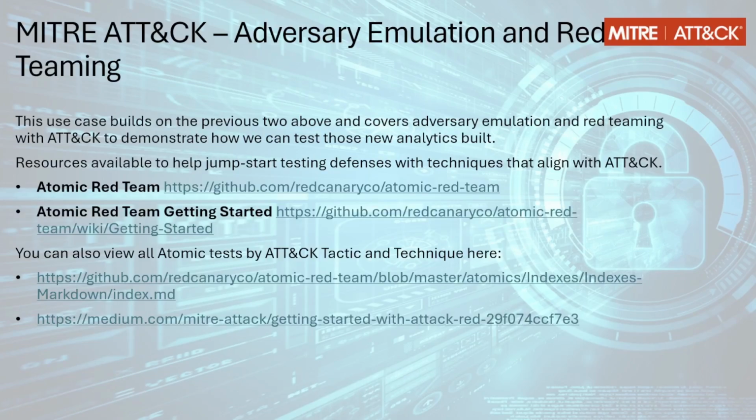Adversary emulation and red teaming. This use case builds on the previous two above and covers adversary emulation and red teaming with ATT&CK to demonstrate how we can test those new analytics built. Adversary emulation is a type of red team engagement that mimics a known threat to an organization by blending in threat intelligence to define what actions and behaviors the red team uses.